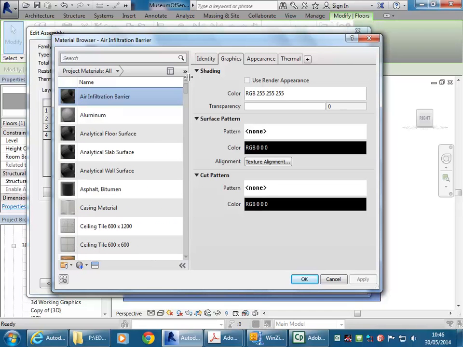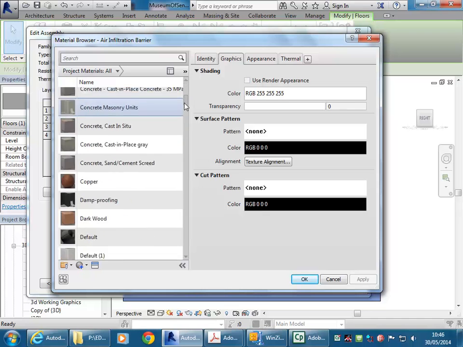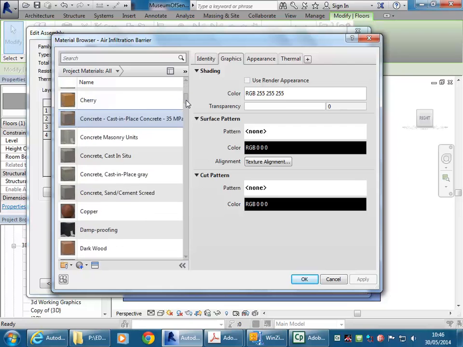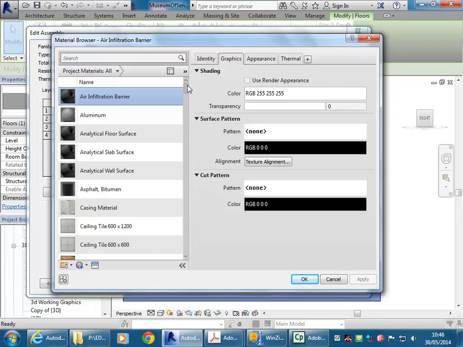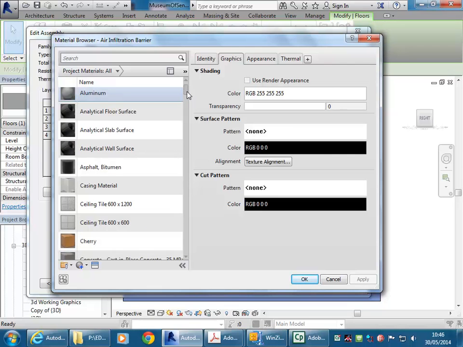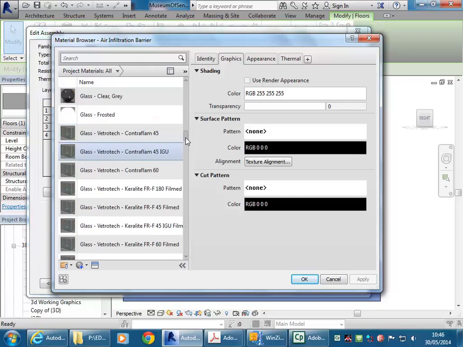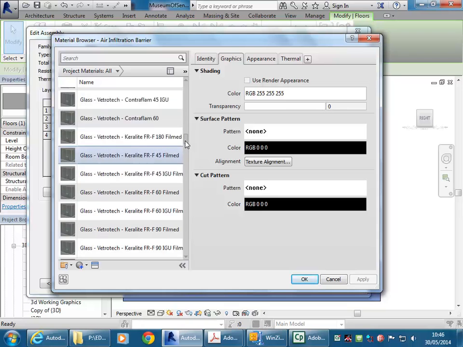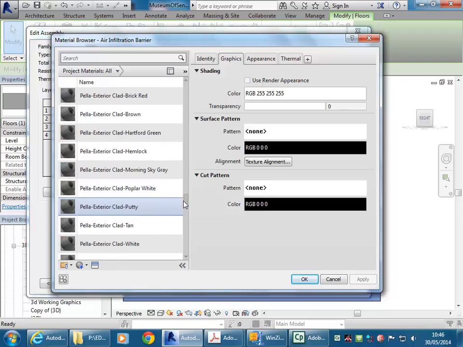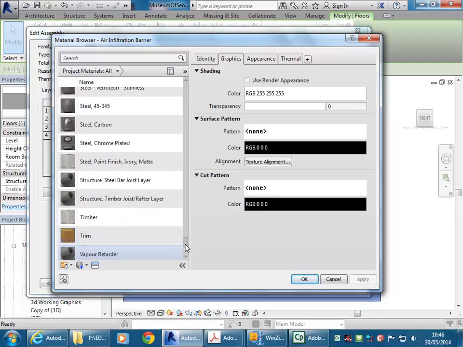Making a material in Revit does take a bit of getting used to. So just try and follow these steps every time, until you really get used to it and don't have to think about it. So I'm starting with a material that's close to what I want.